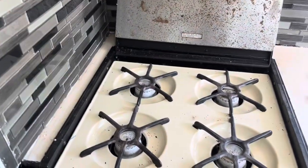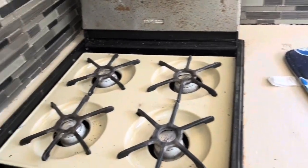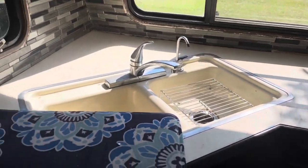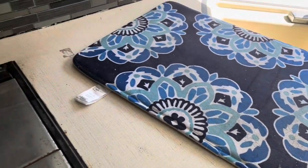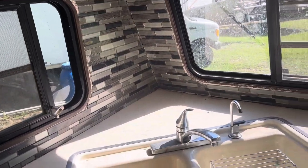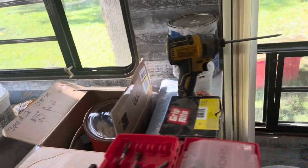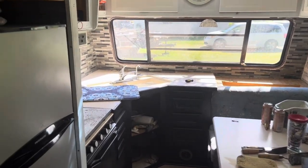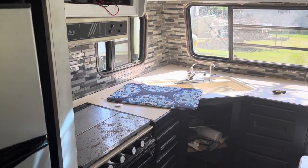I'll clean this up a bit, sort out the propane bottle later and test it out to make sure it works. The last thing I've got to do is grout — I wish I could do that today, but I really need to let it dry completely. If you go over stuff before it's ready to grout you can introduce yourself to all kinds of problems. Let's take a look — it's not too bad. I almost hate to put curtains on it now.